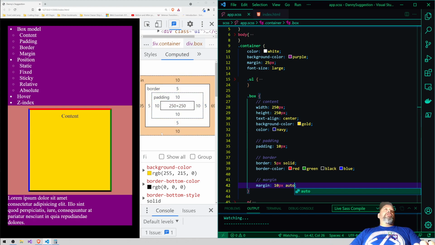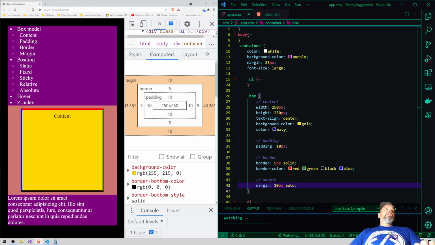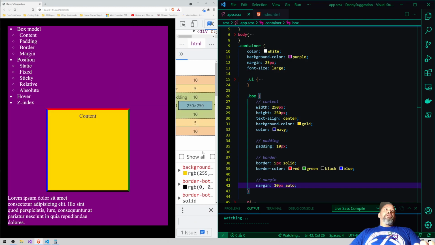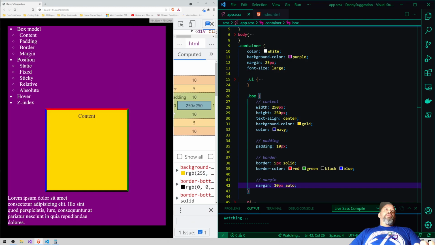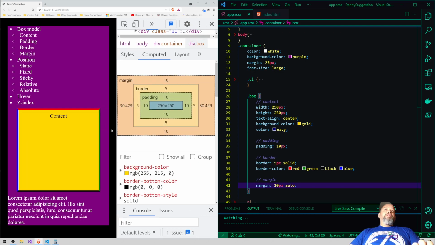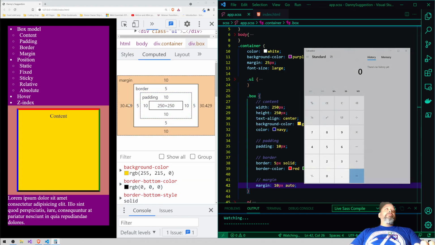And even though it's centered, you see how it has the margins changing when you do auto. It changes it to center it within the amount of allotted space. So if you do this, it's gonna make it crazy bigger, if you could see it. But you can't see it right now, but you know what I'm saying. Now you see like 30 pixels left and right, and that's how a lot of people center things, and that's cool. But let's calculate this real quick. All right, we're gonna start from the border. The margins are always gonna be the margin. It doesn't add anything to the actual content itself.